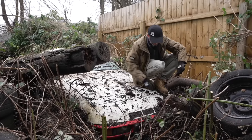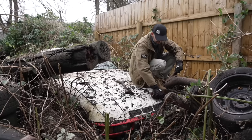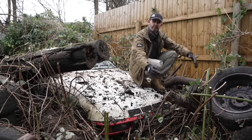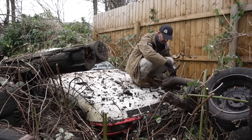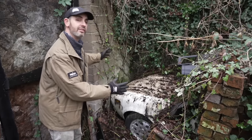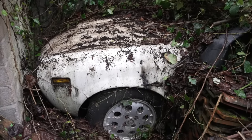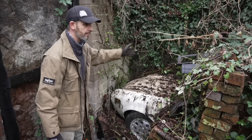But I do like the fact that I've had this opportunity to come in and legitimately meet the owner. These cars are all going to be sold. They've all got to go. Not for free, because I would have already had the 912, but they all need new homes. Whether or not they're all restorable, I don't know. I've just spent 15, 20 minutes clearing this part of what is a Fiat 124 Spider US import car. There's an enormous amount of brick piles, car parts and hedging to even access such a tight spot in the corner here. I think it would take me half a day to access this.